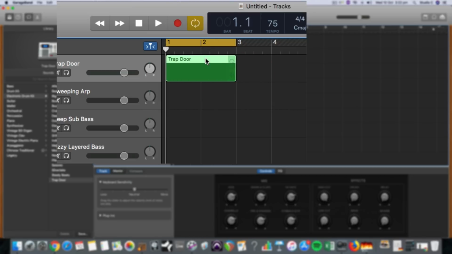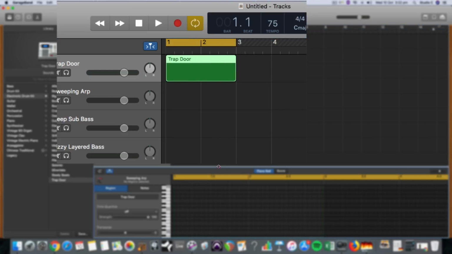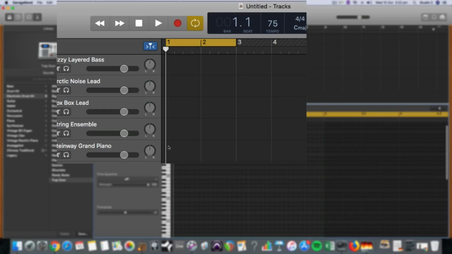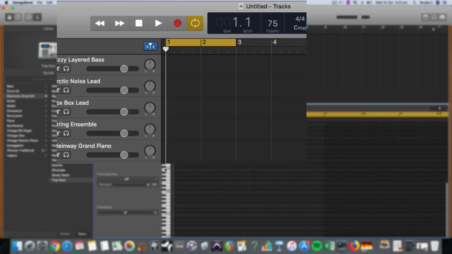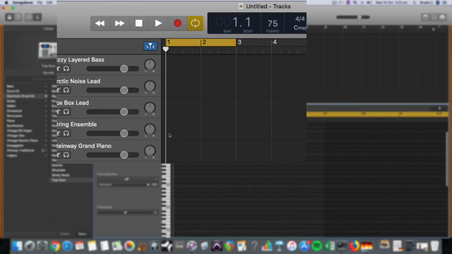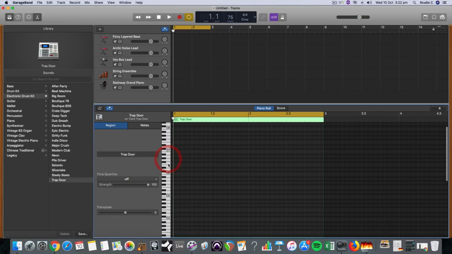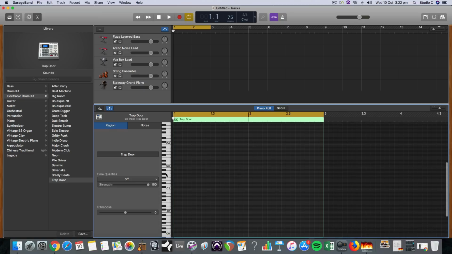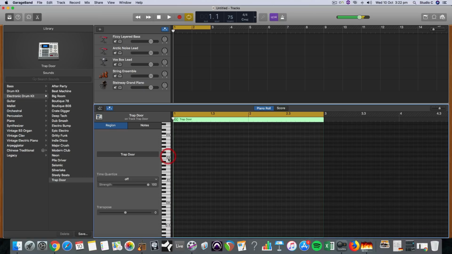If we double click on the top light green element of that, it's going to open up the piano roll down the bottom. Now this represents, if we had a MIDI keyboard plugged in, that keyboard. But we can actually click on this. Up the top there are no samples loaded. Usually with drum machines you'll find that the samples are loaded down the bottom end of the keyboard. So I'm going to go down. Here we go. Now we can hear these samples.